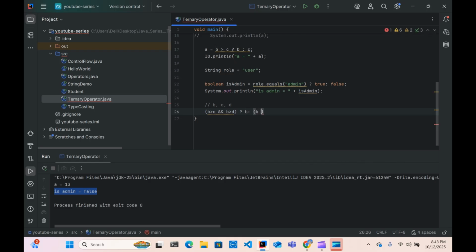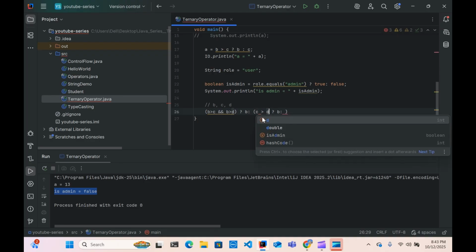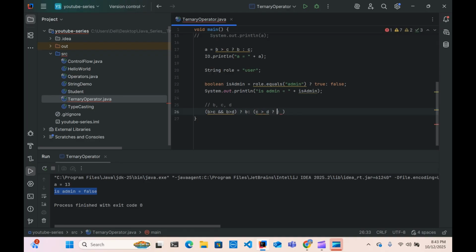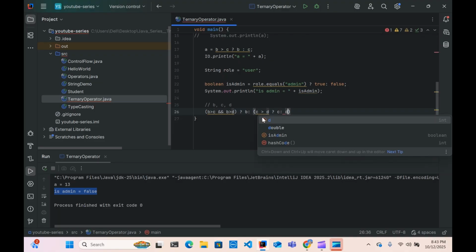Otherwise, b greater than c. If b greater than c, it's b. Sorry, b and then c. Okay, so c greater than d. If c is greater than d, c, otherwise d.